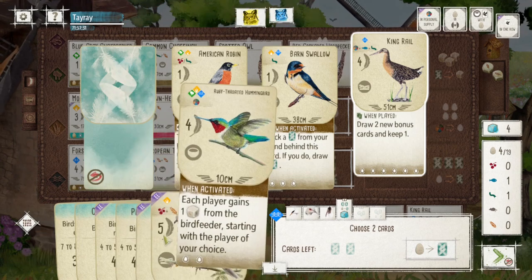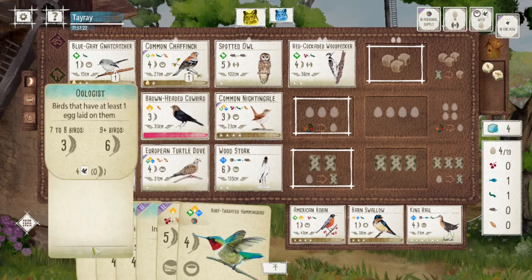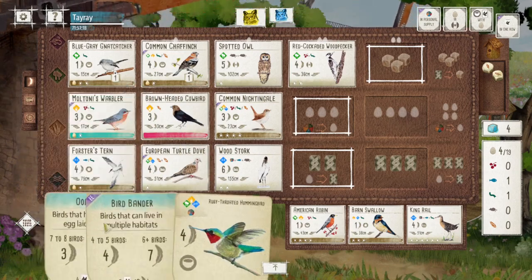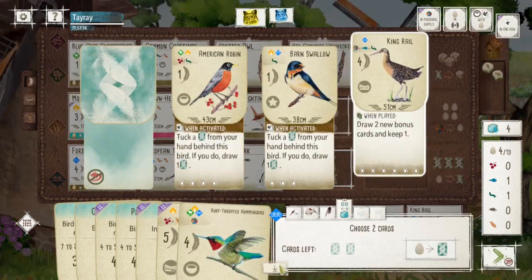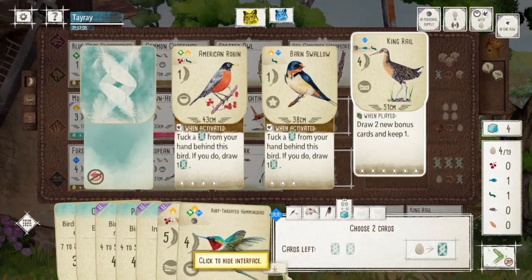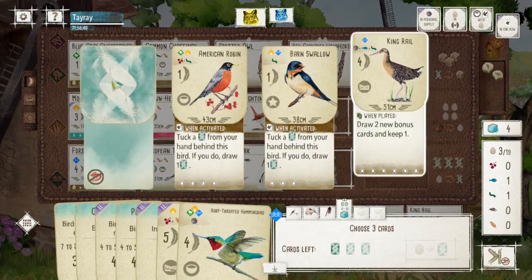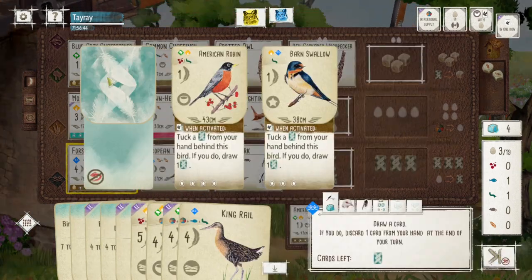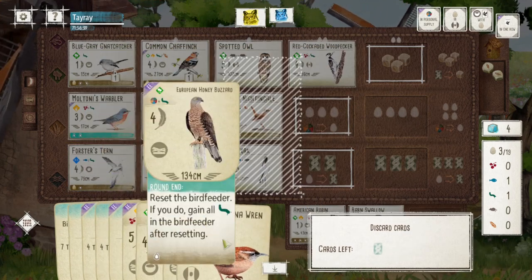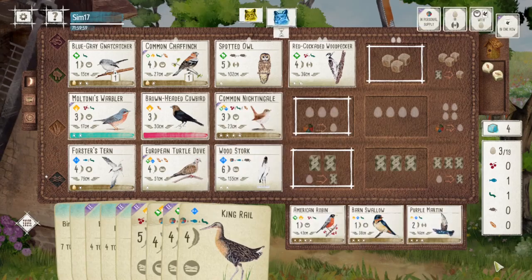So again, it's even trickier in round 4, the famous round 4. In round 4, you really only have 5 turns, so you really have to plan this out. 4 of those are already set. You have to take a bird, lay eggs, take food, and then play a bird. So again, I'm talking about maximizing the Moltoni's Warbler teal power.